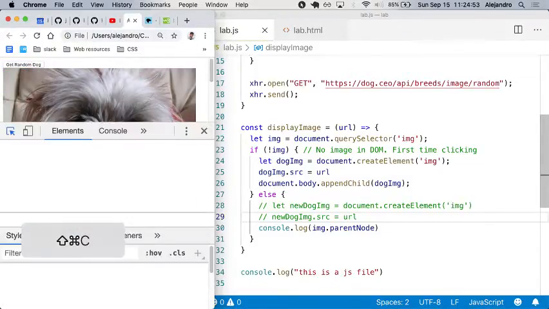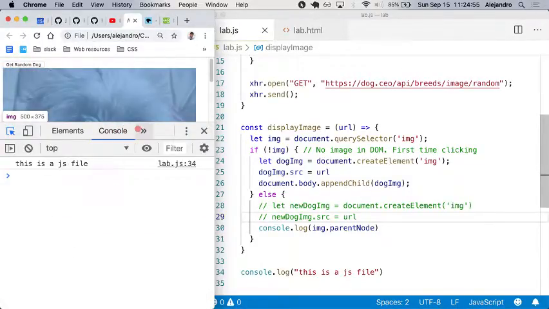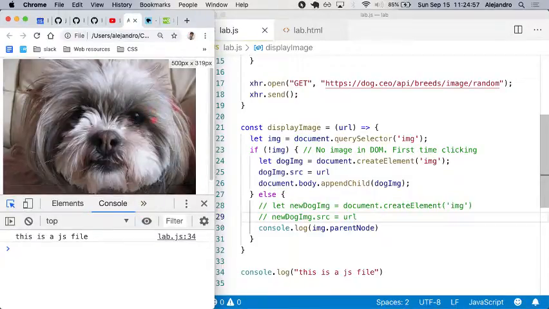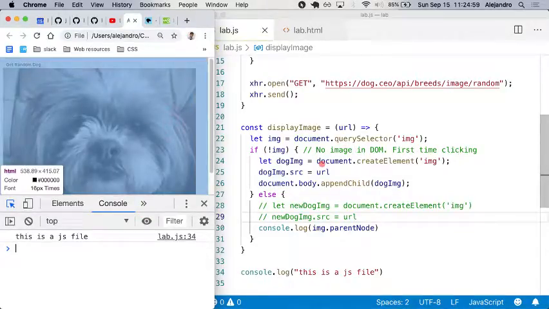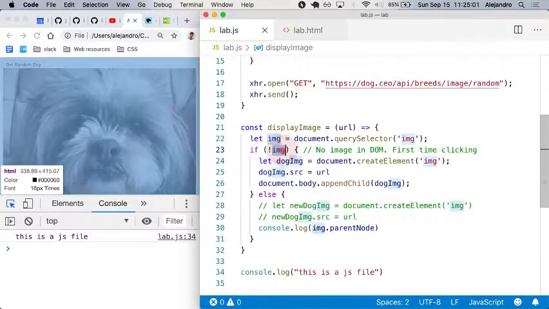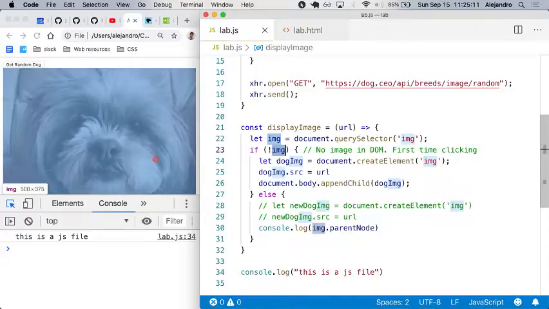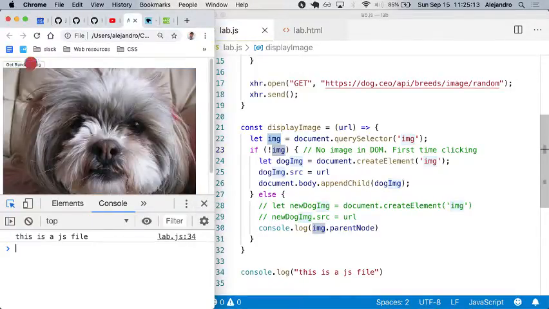Oh, I have to have the console open. This was the first time, so we didn't have any image. Therefore, image was null, and null is falsy. We created an image, we set the source to the URL, and we appended the image. Now I'm going to click again.